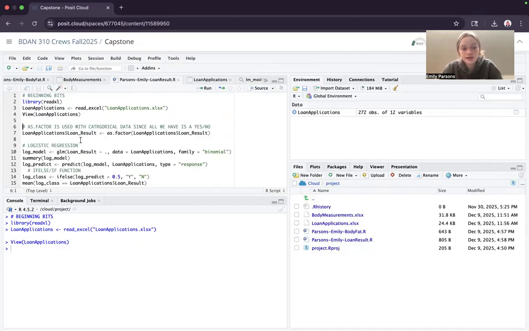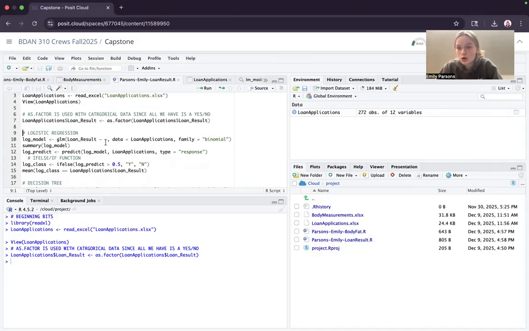And then I learned this. I did have a lot of trouble with this assignment. So I did look up a lot of formulas that I could have used, things like this. And this formula actually came up. And to my understanding, the way that I got it was since I'm dealing with categorical data, yes or no, then it's easier to use this function, as.factor. So I typed it in and it worked. It changed all my numbers to be not yes and no, but to categorize them as such.